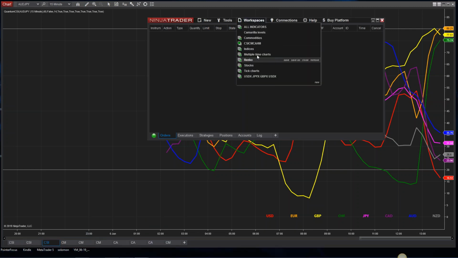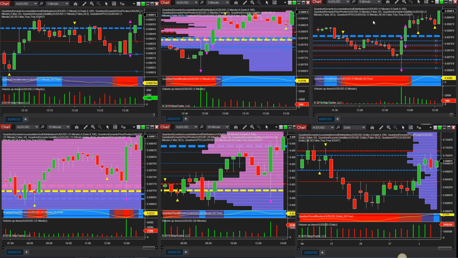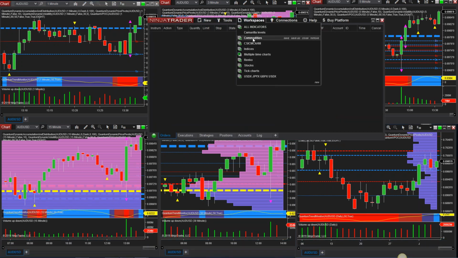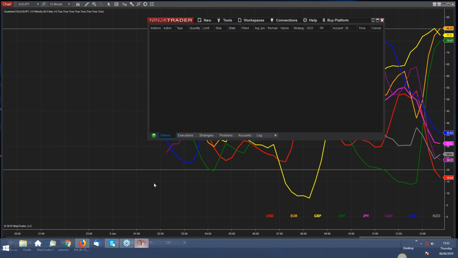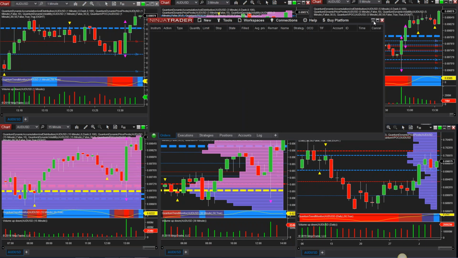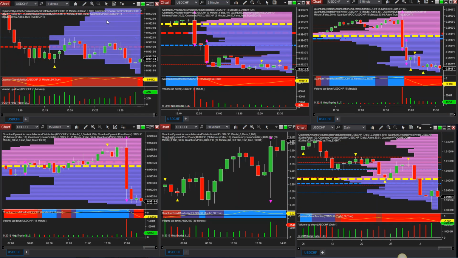There we are, multiple time frames. This is the Aussie dollar we're on at the moment, I just flicked over onto that. Let's go back to the CSIs, apologies. Let's have a look at the dollar Swiss. That's setting up potentially for reversal. Let's change this over to the dollar Swiss.